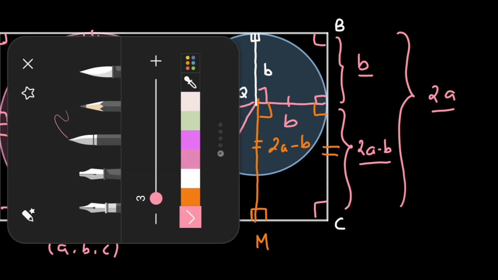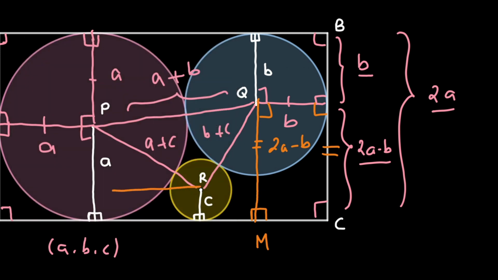Okay. Now I will draw a line segment RN that is perpendicular to this radius of the pink circle, and one more line segment RS that is perpendicular to the line segment QM. So here I have drawn these two extra line segments. Now look carefully, this angle is 90 by linear pair. In this quadrilateral, by angle sum property, this angle is 90 degrees. The height of this rectangle is C, therefore this distance would also be C. The complete white length is A, this much length is C, therefore the remaining length, this much, would be A minus C.